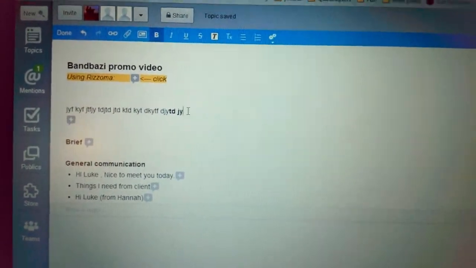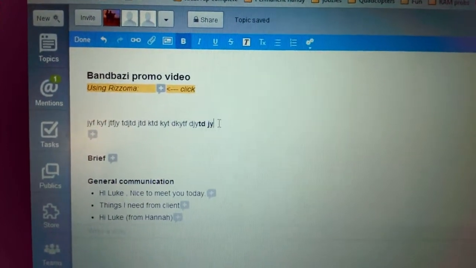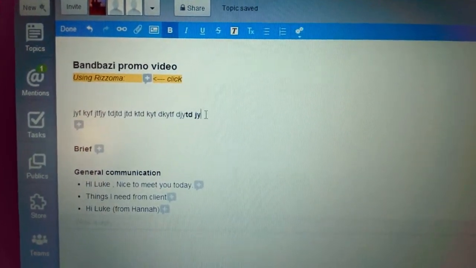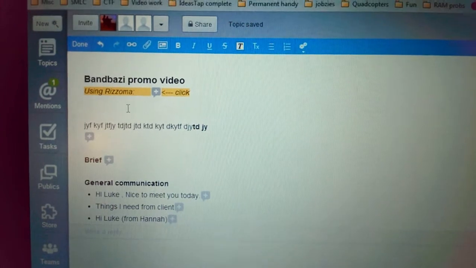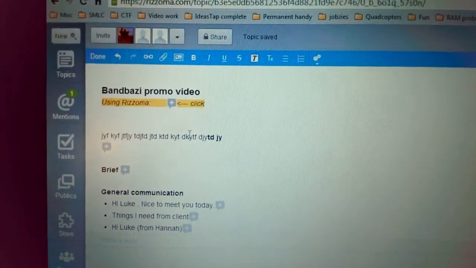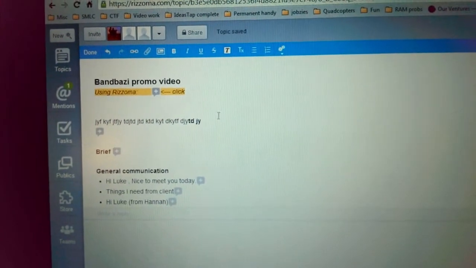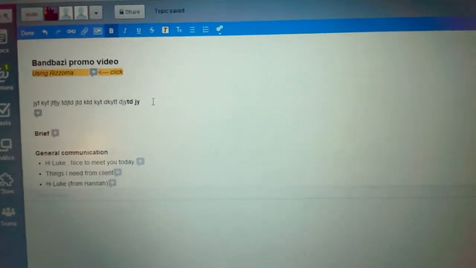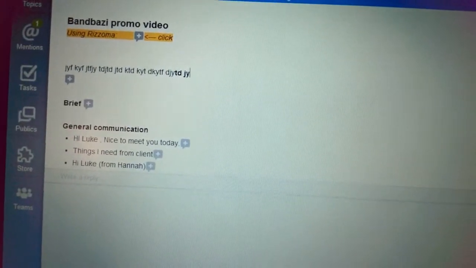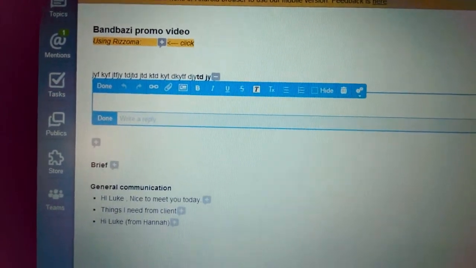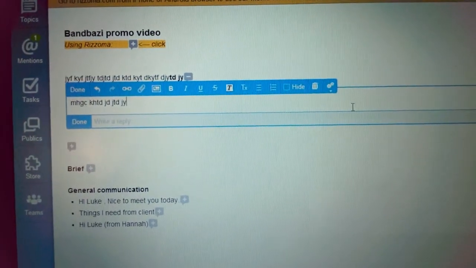There's another way of making those embedded comments. If you're already in edit mode like this, clicking obviously just moves your cursor because you're in edit mode, so you're not going to get that little blue pop-up balloon. So the other way of creating the comments, actually there's two ways, so you can do whatever you like. You hit this little speech bubble here, so that's going to do exactly the same thing. It's just going to create one of these little balloons.